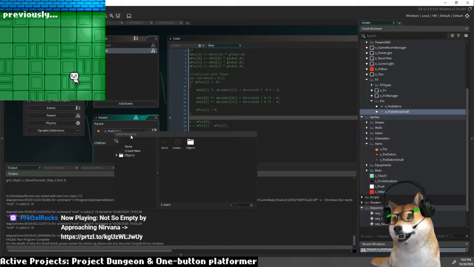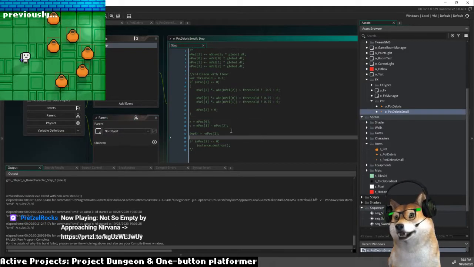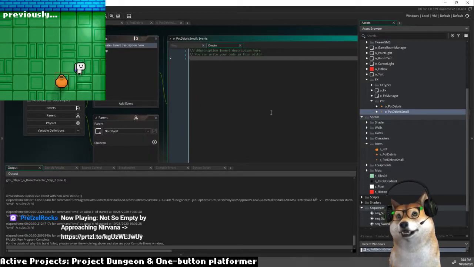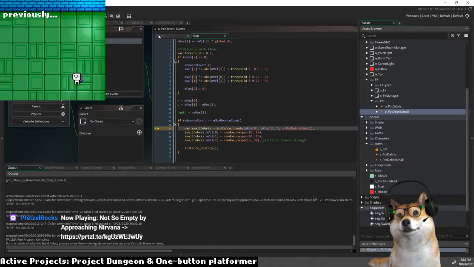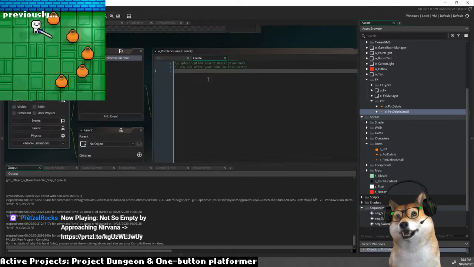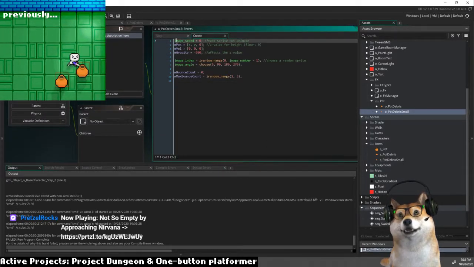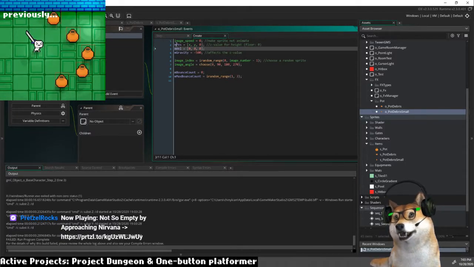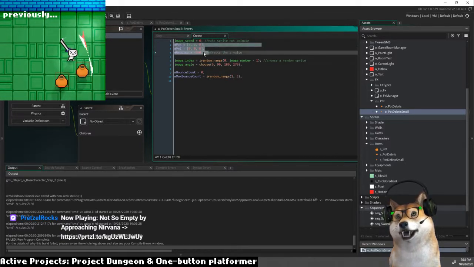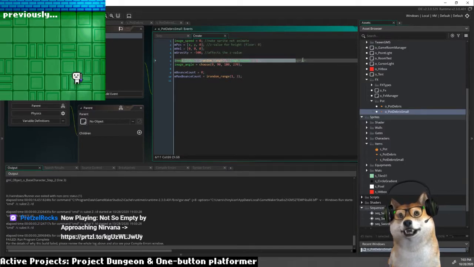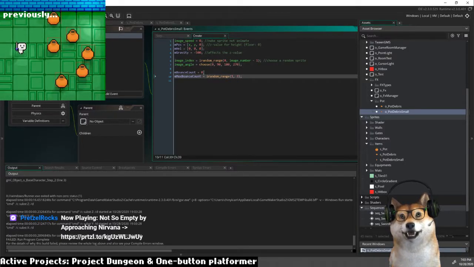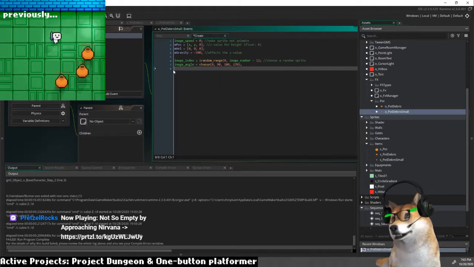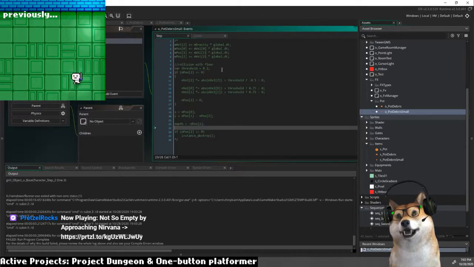Is there anything to do with this? None. Let me get rid of this. Let's think about this. Image speed equals to 0. Setting the positional information, velocity, gravity. This should all be safe.